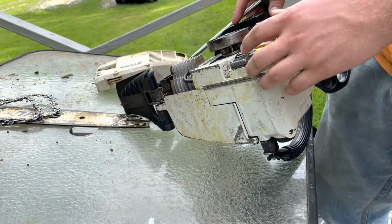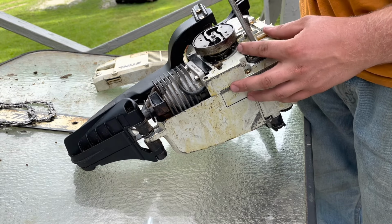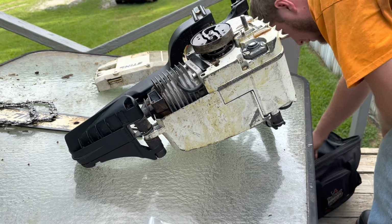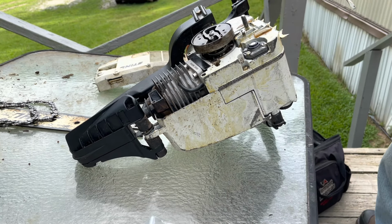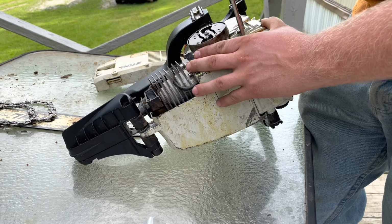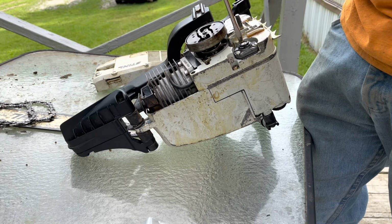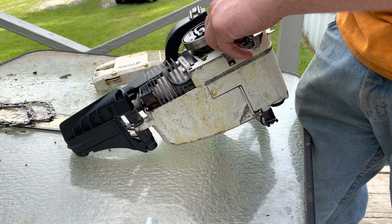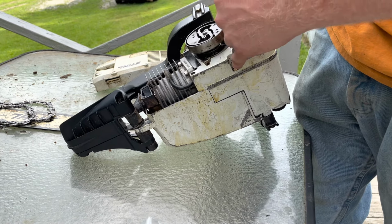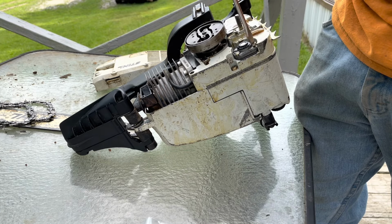I'll turn around here so y'all can see it. We're gonna be taking out these 3 screws right here on the oil pump. I'm probably gonna have to get an actual flathead screwdriver here. Trying to use this wrench for everything. I'm gonna use an actual flathead screwdriver. Take this oil pump out. I do still have oil in the tank, so hopefully it don't leak out everywhere. I'm hoping having it turned up on its side, it shouldn't leak. But we'll find out. If it does, oh well, we'll just have to clean it.